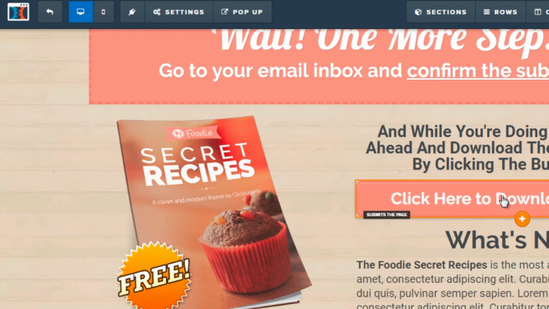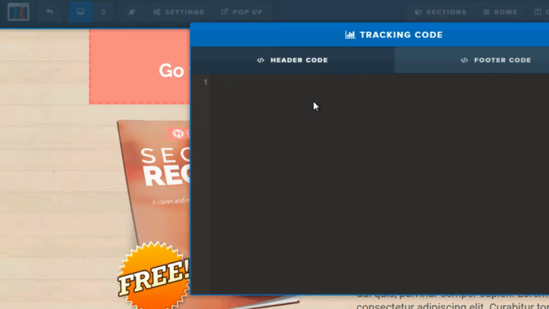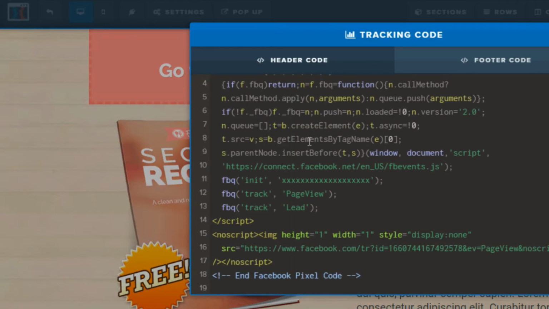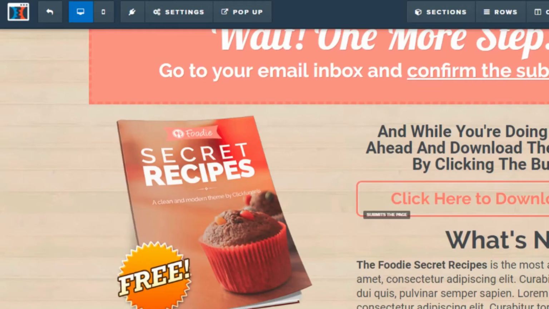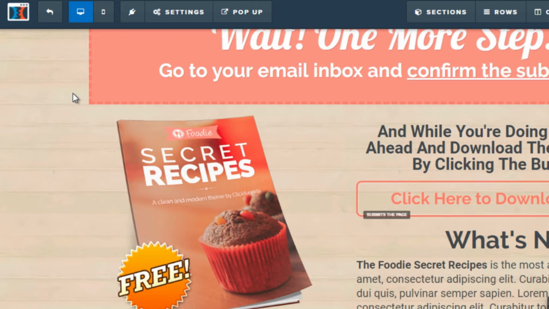Now in this case, it says click here to download. So this is our page for the lead. Go to settings, go to tracking code up at the top where it says header code. We'll paste this here, click X, click save, and that's it. As you can see, a very, very simple funnel. All you needed to have was 2 standard events, the view content and the lead.